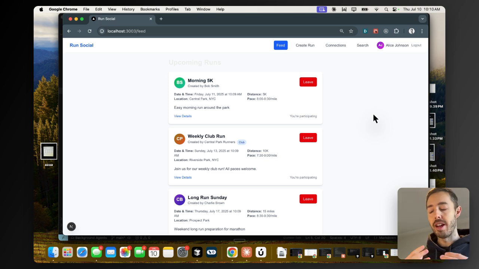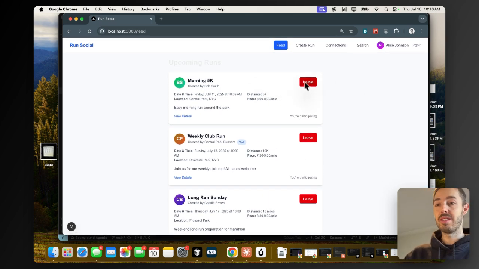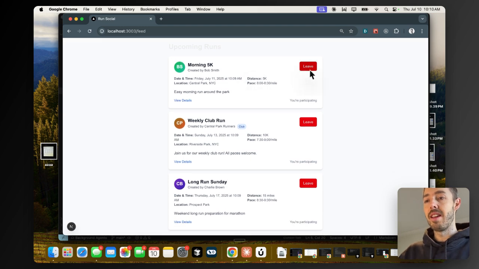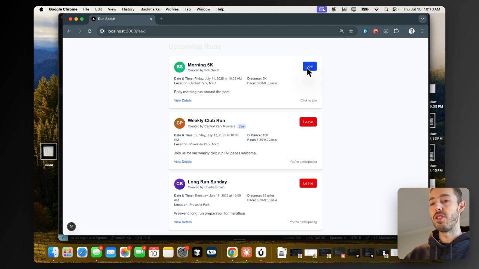So the idea here is that while I'm very excited about Cursor and Claude Code, being AI native and being up to date with what AI can do is almost more important than the tool you use, because this is a very similar outcome at the top level. So we can see a list of upcoming runs. We can see that these are all runs we're part of because we have the option to leave them or join them. So that's really nice there. In theory, if I leave this, I guess it should refresh off the page, but not a huge issue there.